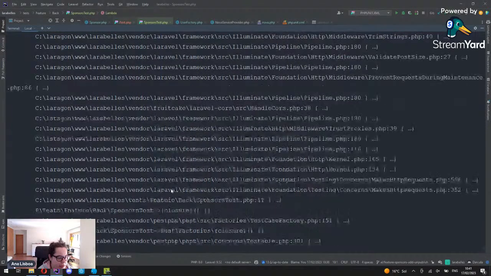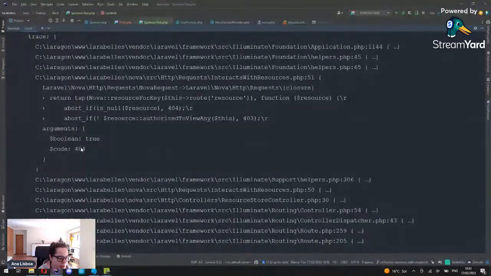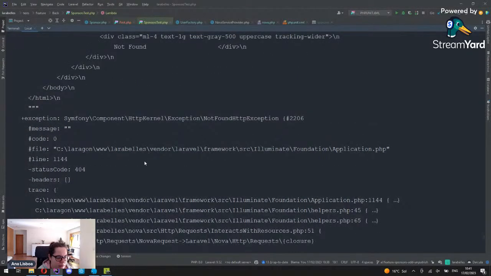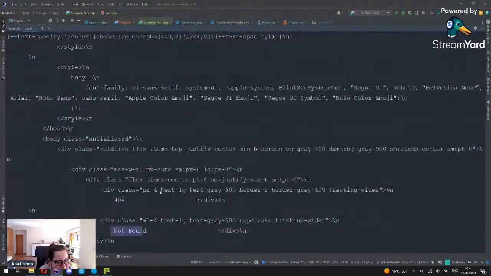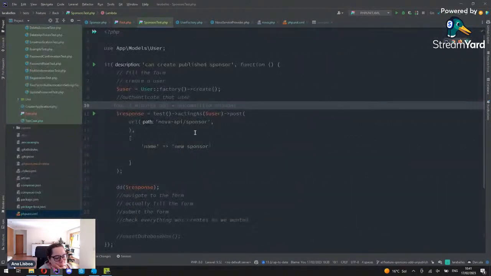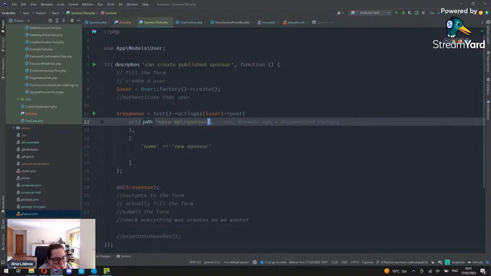And what happened now? 404. Why did we have a 404? Is there any other message? Not found. Okay. So the URL was not found. Is it sponsors with an S?